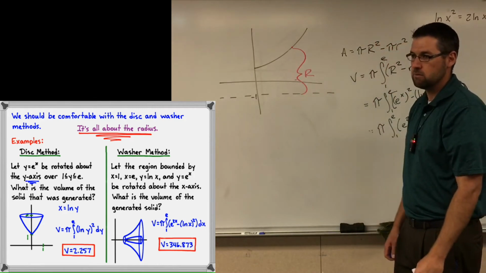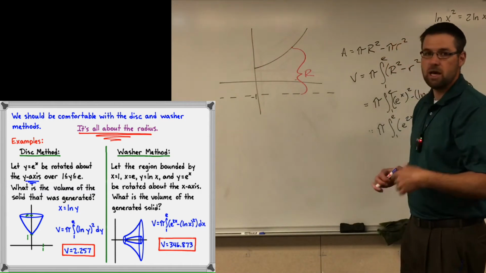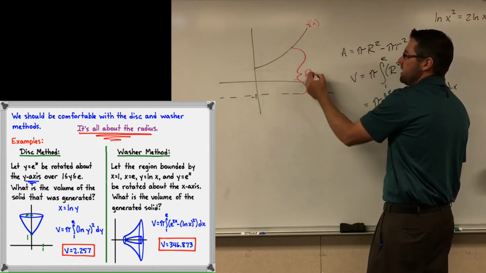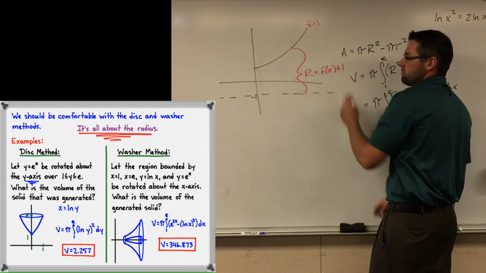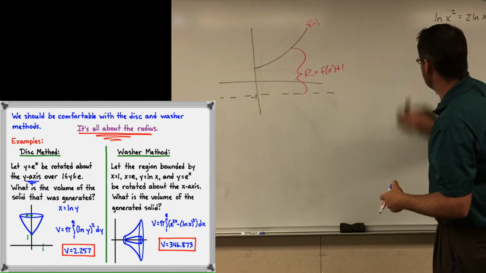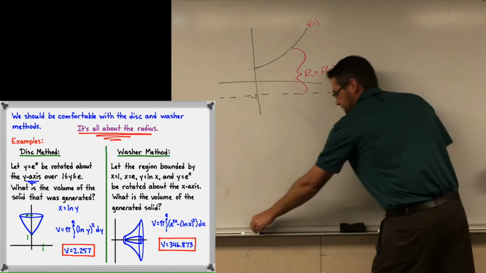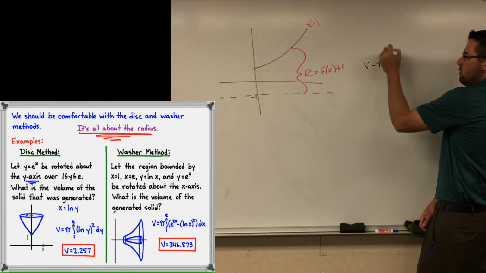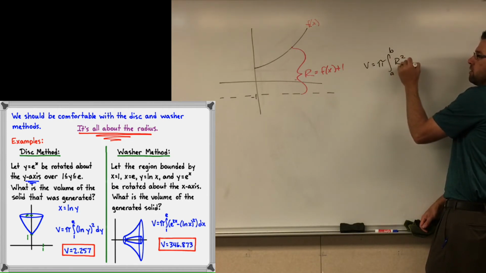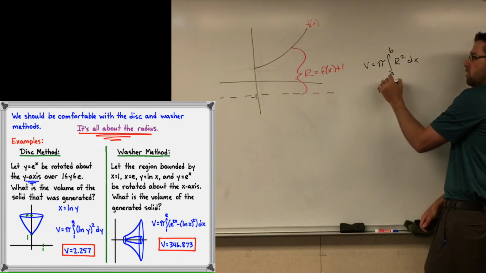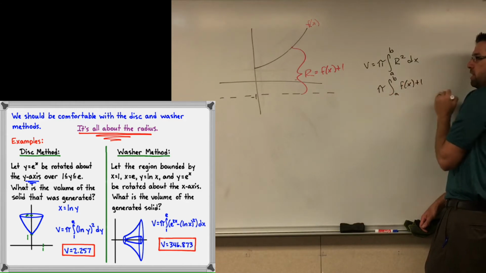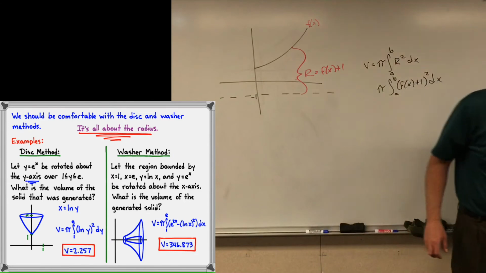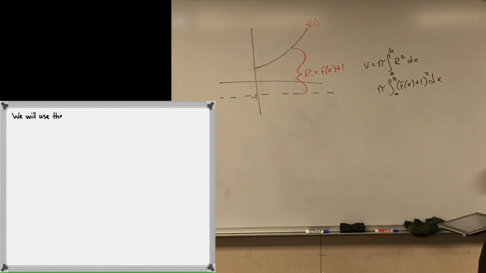So in this case, we would just add 1. What if it's not a square? Well, you still plug into the formula, but the radius is whatever the function is. So in this case, if this is f of x, then the radius is what? f of x plus 1. So now, what's the formula for that then? Don't just say squared. Volume equals pi times the integral from whatever to whatever of r squared dx, right? So what is r? f of x plus 1, squared, dx. Is that okay? All right, let's see what that looks like a little bit more.